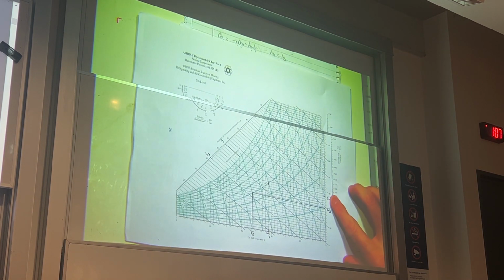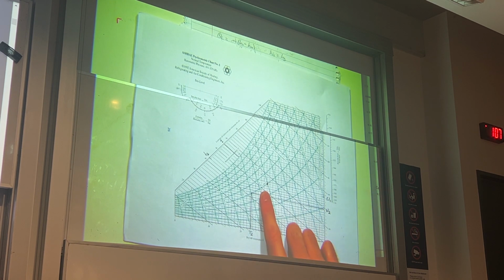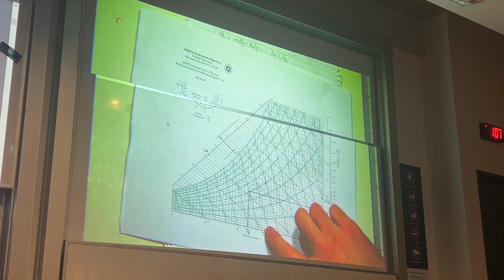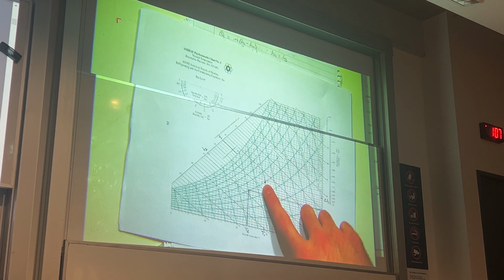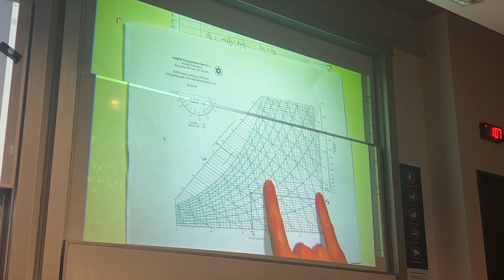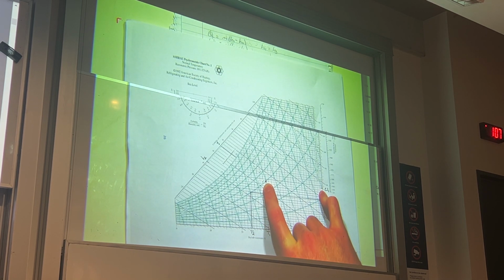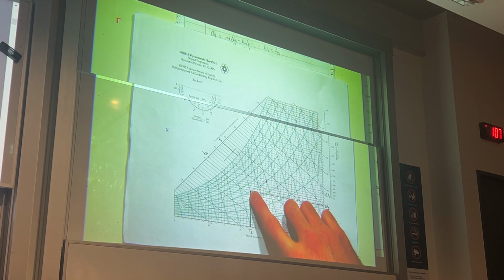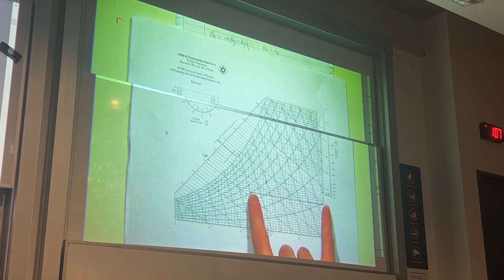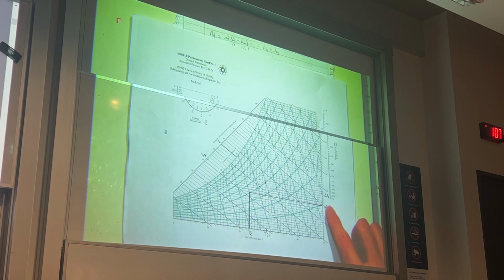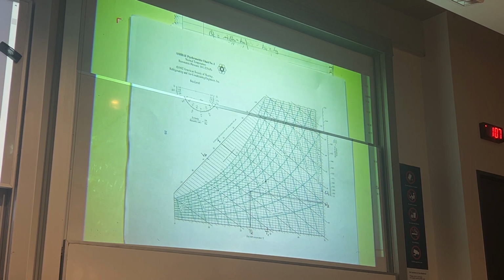Omega 1 was about 10 grams of H2O per kilogram of air. So you can see I went to 29 degrees dry bulb, came up to 40% relative humidity. If I go straight across to my y-axis, I hit about 10, my absolute humidity. This point here is where I am at state 2. I've decreased enthalpy in the air. I get my dry bulb temp, and if I come straight across, I get my absolute humidity, and it works out to be roughly 3 grams of H2O.